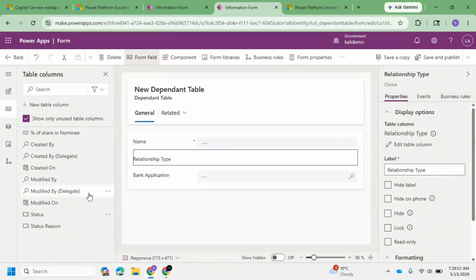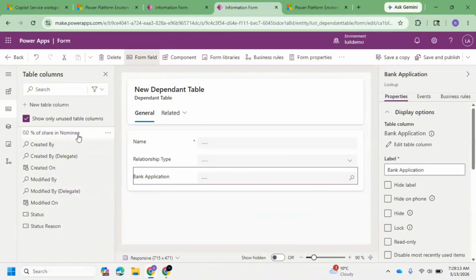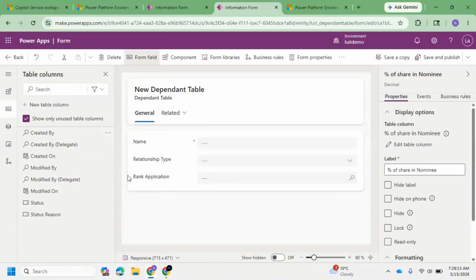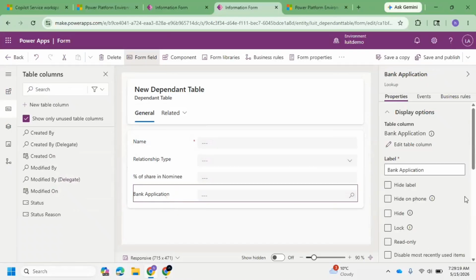Now if you see, whenever you create a one-to-many, on the one side you are able to add a subgrid. Inside, the lookup is created already. I just want this bank application number locked because I don't want it to change once it is created. So these are some basic conditional validations we are adding.